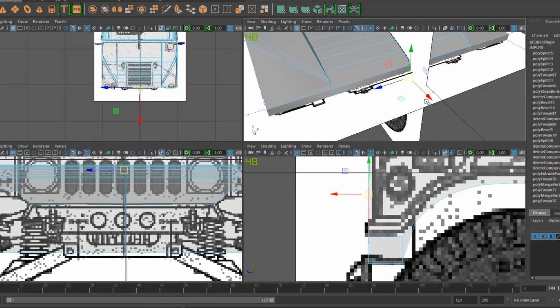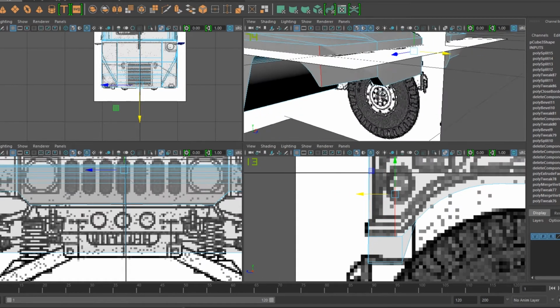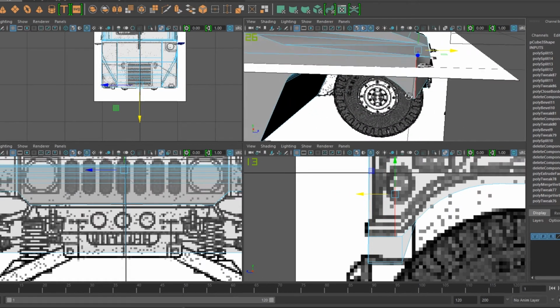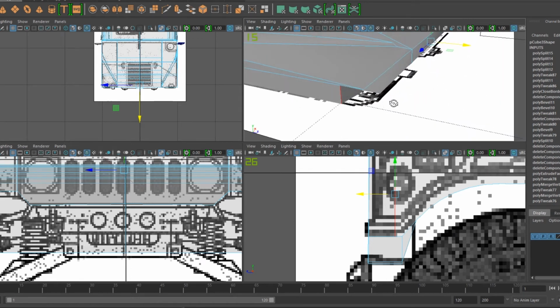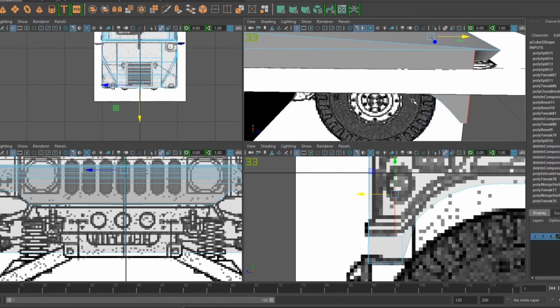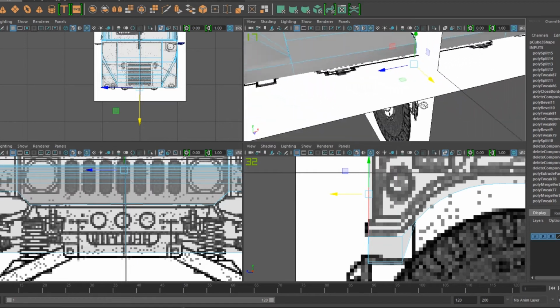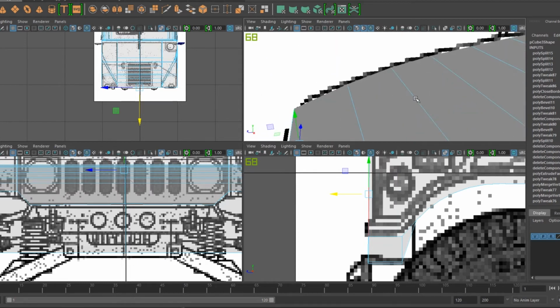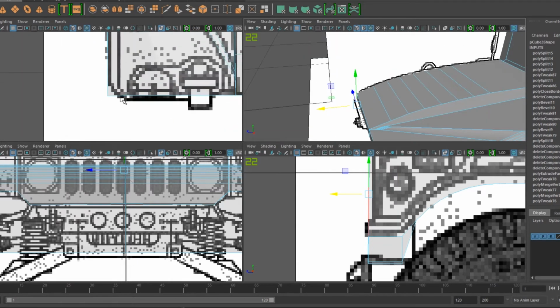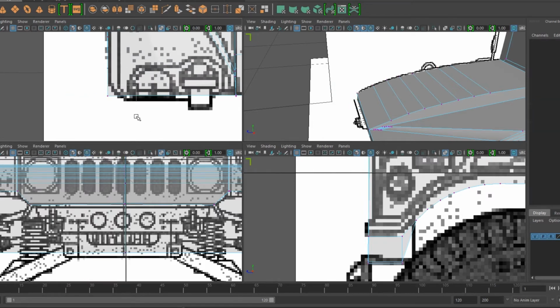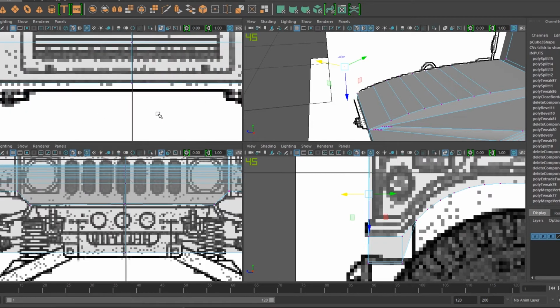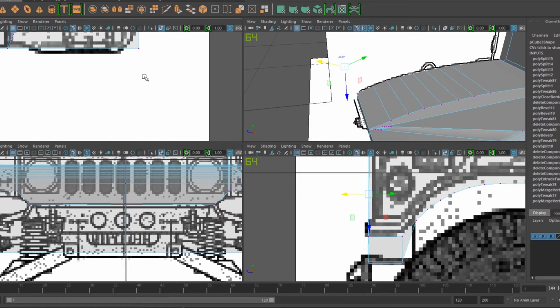There we go. And strangeness is happening. Okay. I don't know what that's about, y'all, but I can adapt. Start by getting these corners. There we go.